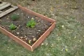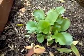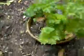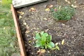This guy's growing. Remember that tiny little thing of radish? I saved it. It's coming back. These guys are still the same. The thyme and parsley. And look at here. Carrot! Another carrot. So the carrots are starting to pop up.